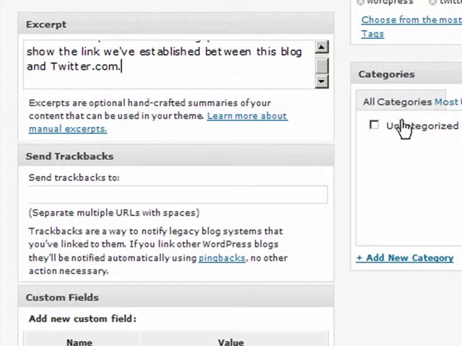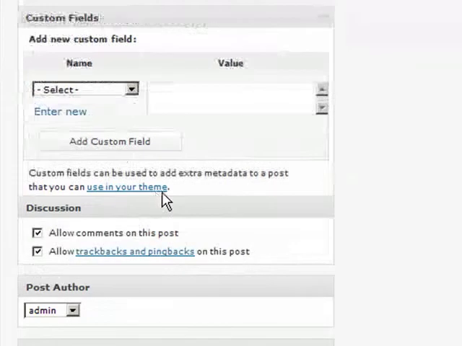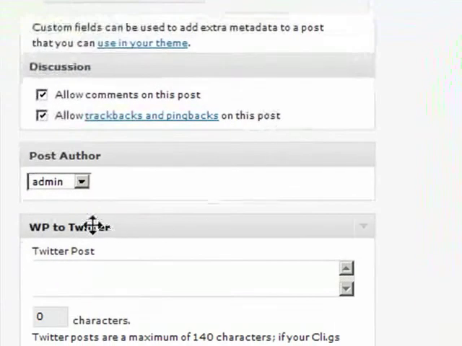Over here, now notice we don't have it under the category section. You'll definitely want to pick a category. We don't have any categories listed. That needs to be done elsewhere. I still haven't got with the owner of this site to define what he wants his categories to be, but at some point we will, and they'll all be listed here, and you would pick one that you want this particular post to go under. So then let's scroll down a little bit more.